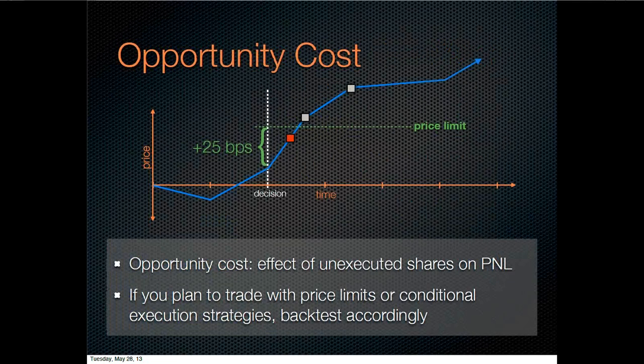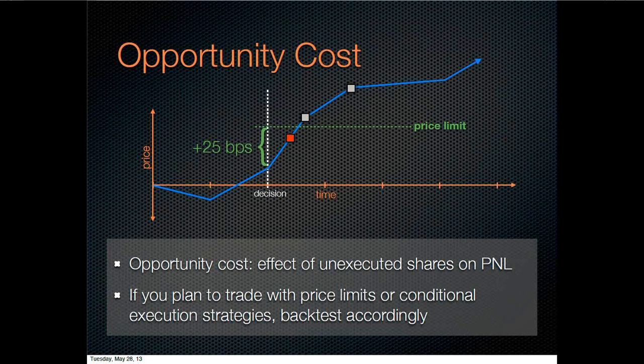And then finally, opportunity costs. I won't go into a lot of detail here. This is what you have to focus on in addition to everything else, if you're trading with contingent orders or limit orders, anything that you're not sure is going to fill. And so the opportunity cost is the effect of those unexecuted shares on your P&L.